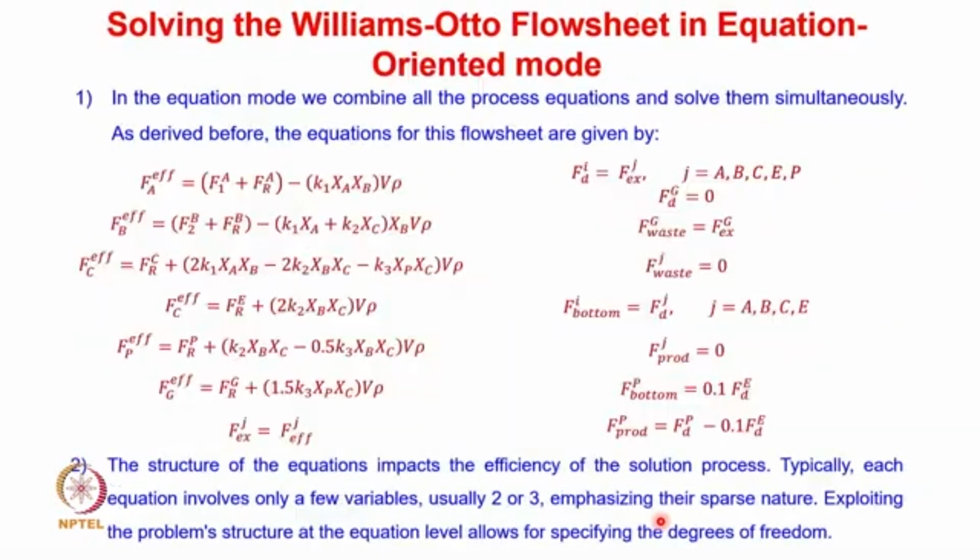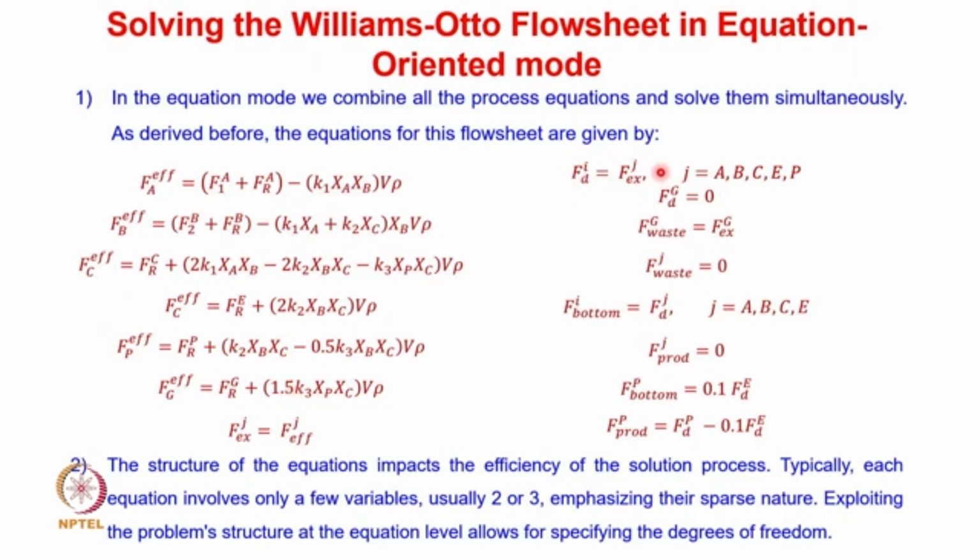Okay. So now these are the set of equations for the equation oriented approach. Remember, in this particular slide you can see that I have shown the equations for the reactors. These are the equations with respect to reactors. In addition to that we will have the equations for the kinetic rate constant calculations, isn't it? Those equations I have not shown here, but we will also have equations for k1, k2, k3.